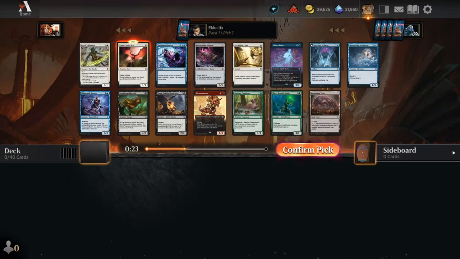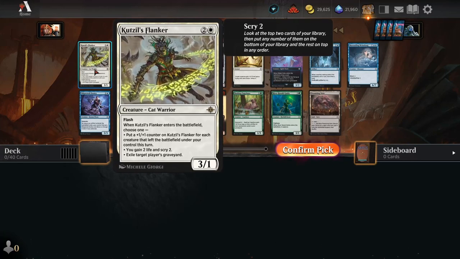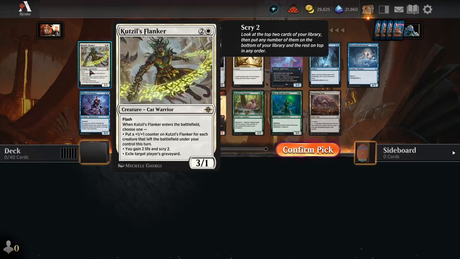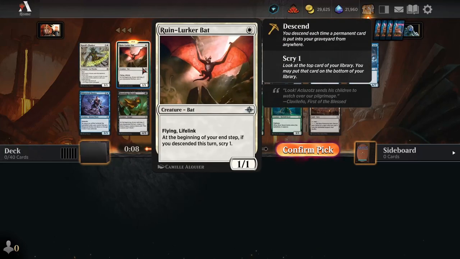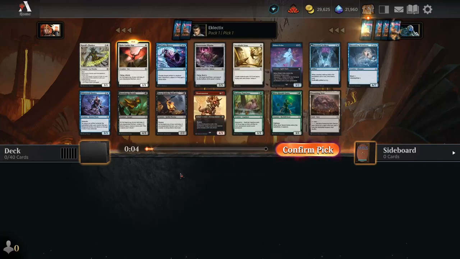Playable River Herald Guide, but I think it's the back here. It can wheel. Someone is going to pick it up for the 20 gems, but I don't think that's comparable to the bat. The bat's lifelink, flying and the scry is just ridiculous. It is a very good card.